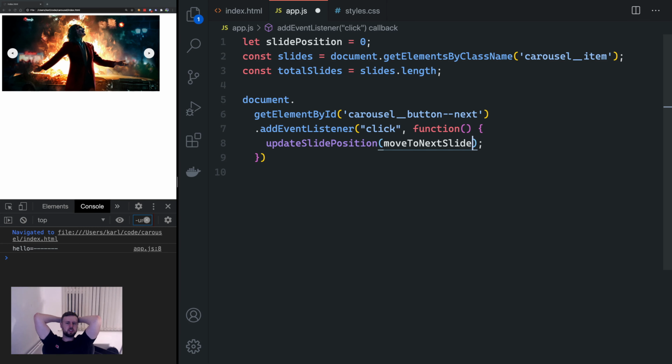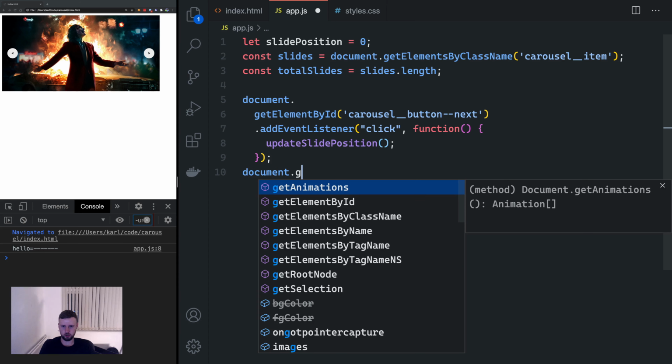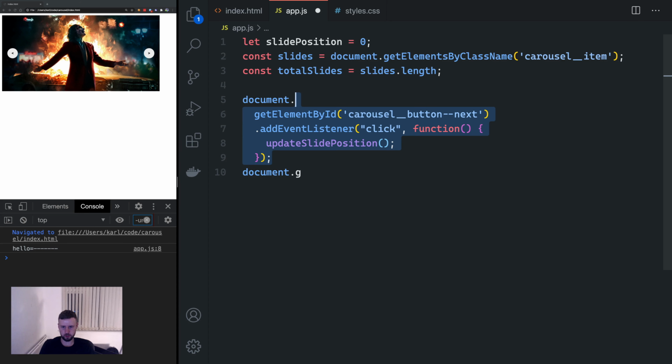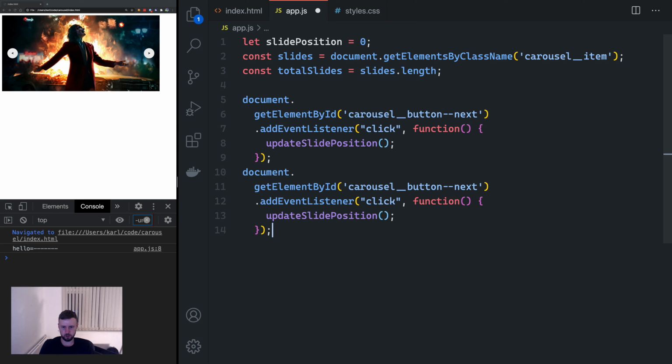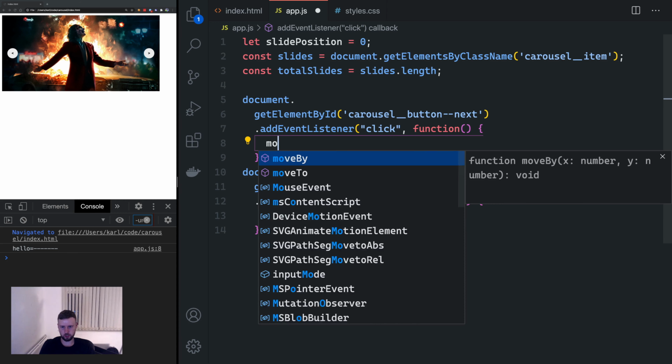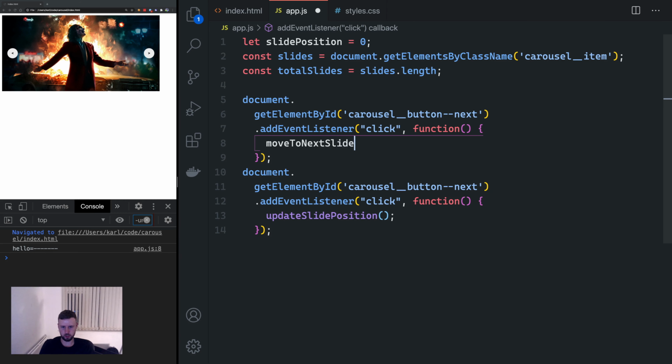Would we move to next slide? Let me think. Possibly. Let's just leave that in there for now. We might not even need that. Document dot. We can probably copy this. Actually, I say move to next slide.